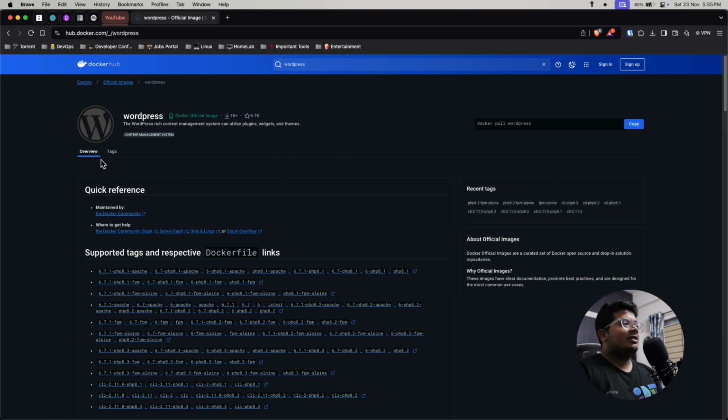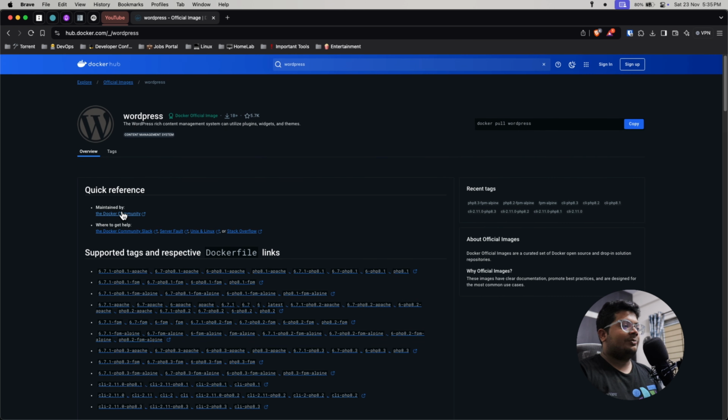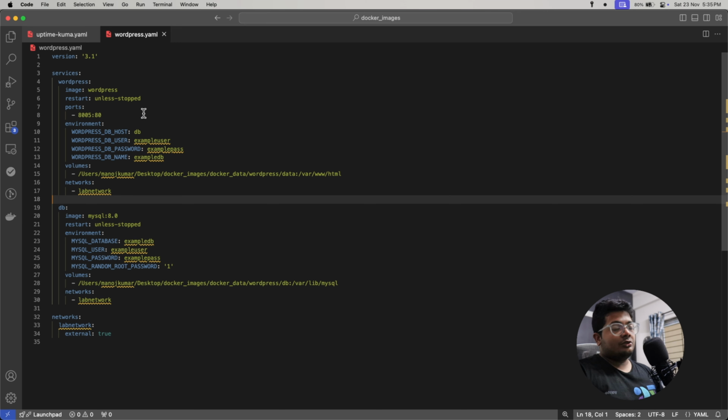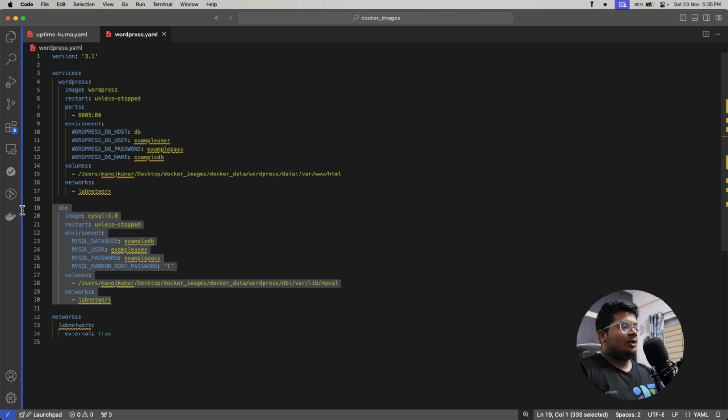So this is the official Docker Compose file that we'll use, but I changed quite a few things as per my preference. You can change it as per your own, so no worry on that part. Let me open my Visual Studio Code. This is the file that I'm using. First thing you will notice is that I will create two containers. One is for WordPress and one is for the database, because there are two components: the front end of your website and the database. That's the reason we require two containers.